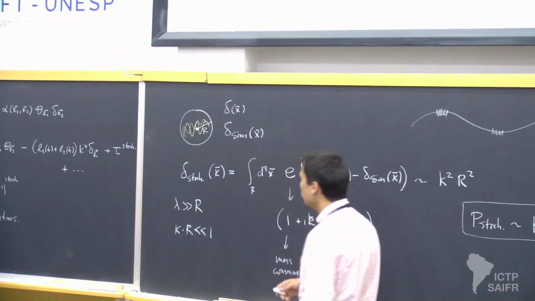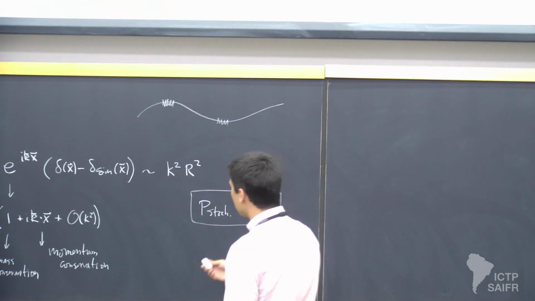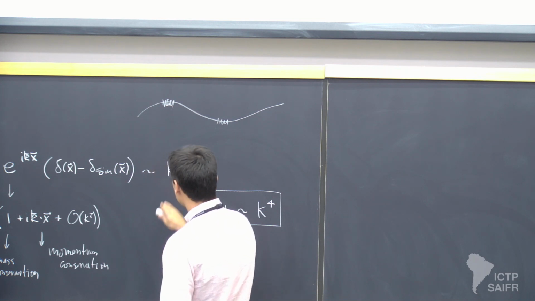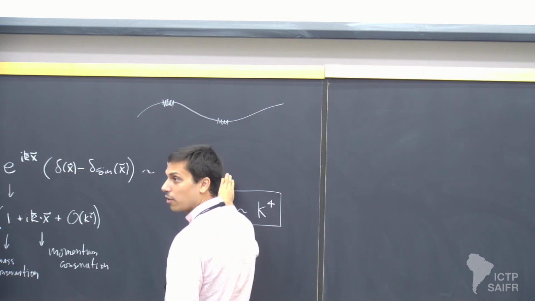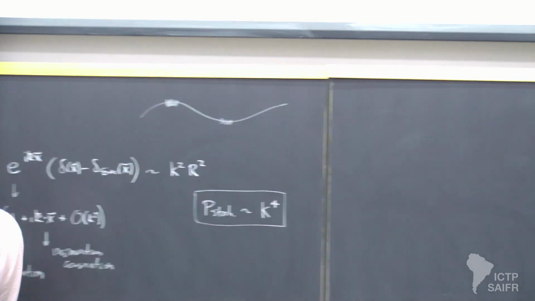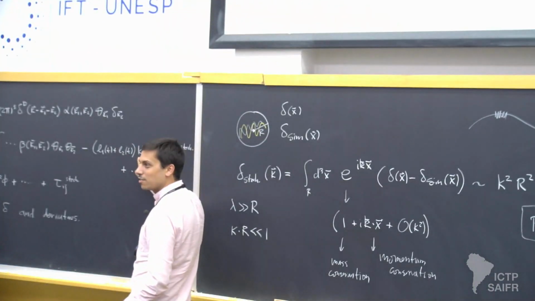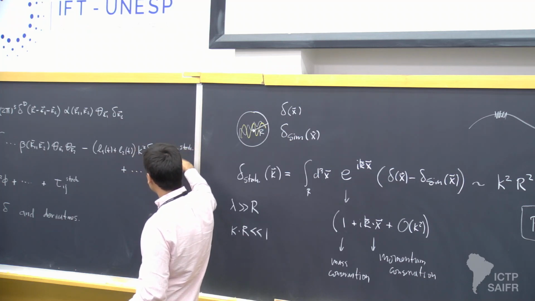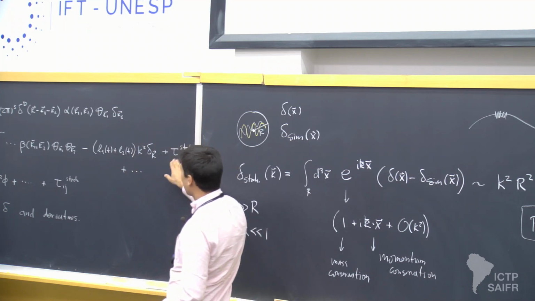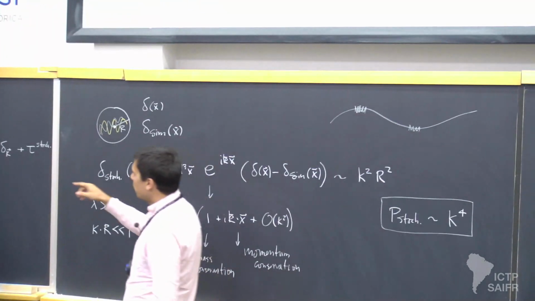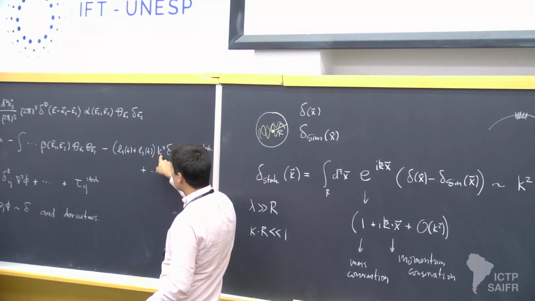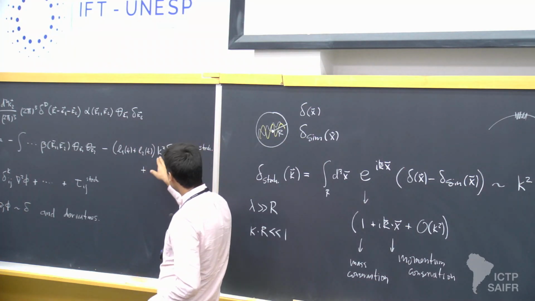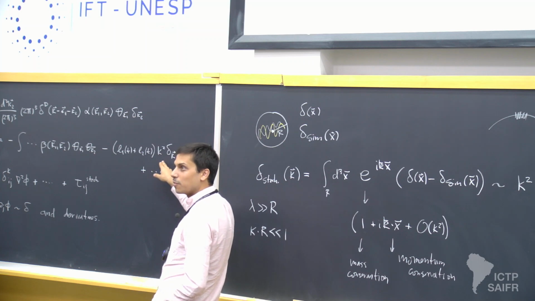It can depend on the long mode. So therefore, there will be some term which basically looks like k squared r squared times delta long. Okay, and this is exactly the piece that appears in the equations of motion. It's right here. So this tau, this stochastic stress tensor, is going to have the power spectrum which goes like k to the 4. And there will be another power spectrum contribution which goes like k squared and then some r squared, the typical size of the regions where things become nonlinear, times P linear, coming from this delta.